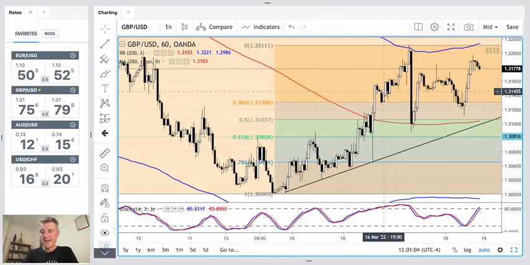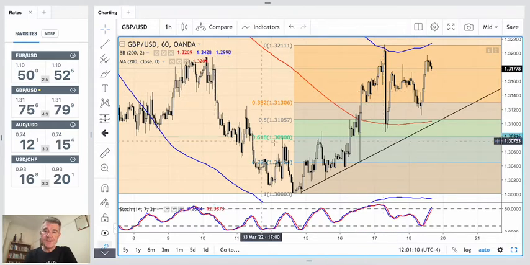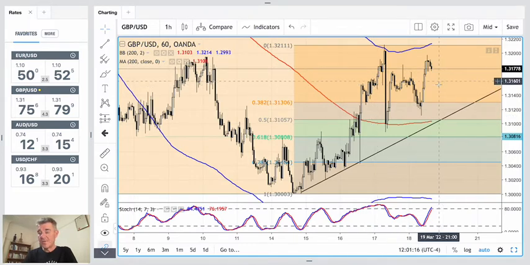But let's have a look at what's happening today. I put some orders in for the pound, and as you'll see shortly, on the Australian dollar as well. But here's the cup that we've been talking about for a number of days now. And here's the handle forming beautifully, as I hoped and expected that it would.